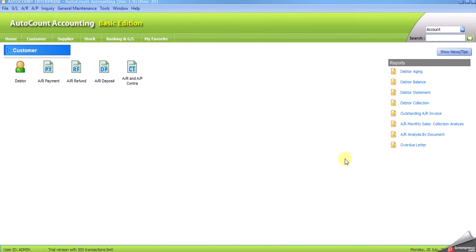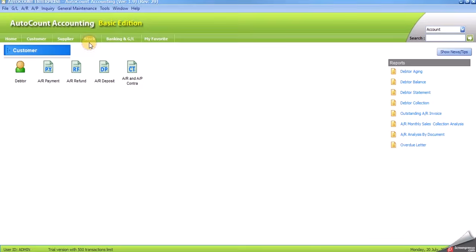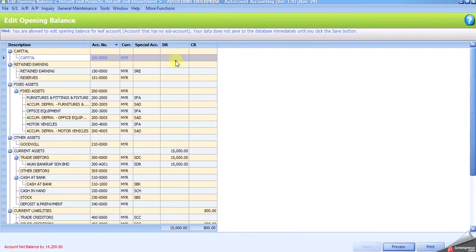The next exercise step is number 6, enter opening balance. This one you have to refer to page 51. In chapter 3, you have learned how to record year-to-date balance maintenance, which is you only enter on the month of March. But it is different with the opening balance. First, you have to go to GL, opening balance maintenance. You have to determine what is debit, what is credit. So this one, you can get from page 51, the balance sheet statement.